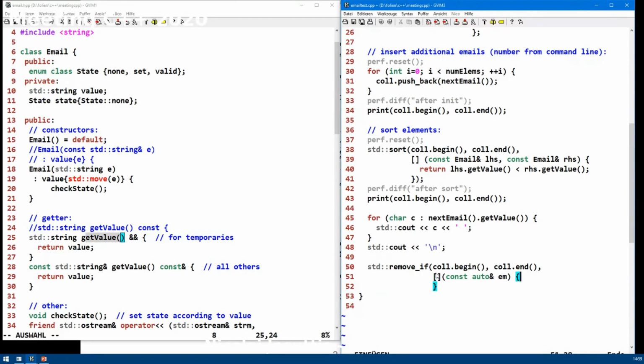So we return if em.getValue.find(".com") is not equal std::string::npos.